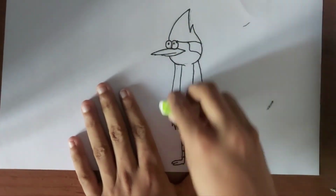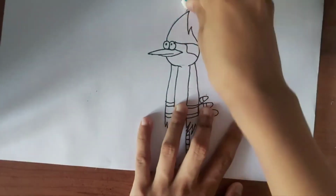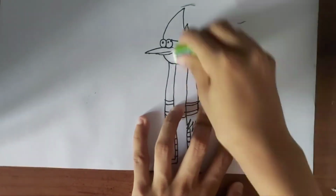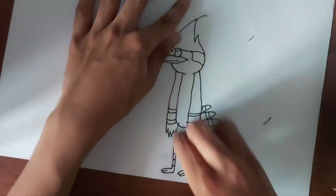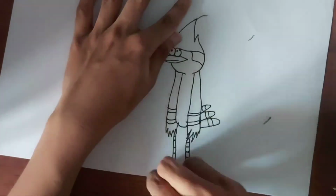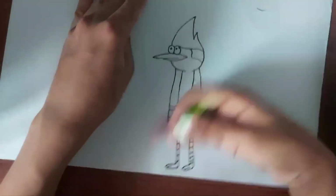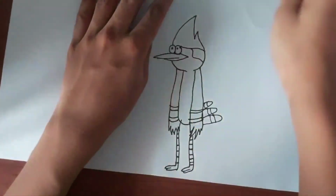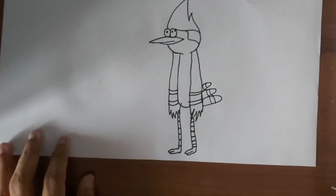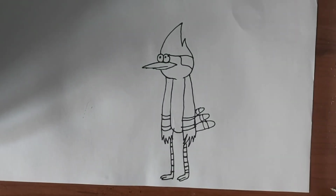Let's erase these marks that we drew at the beginning. And that's pretty much it. There's Mordecai from Regular Show. I hope you can do this lesson. The coloring will be done after this.